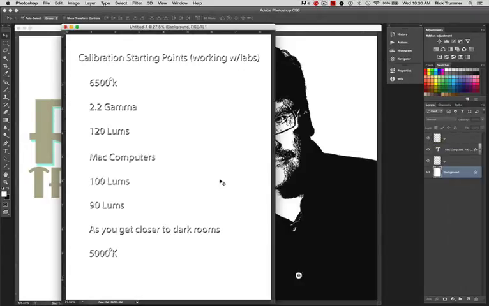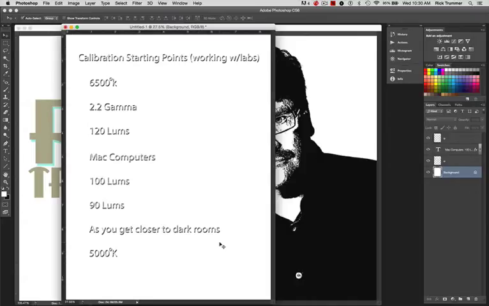The last thing is, as you get closer to a dark room, closer to what they consider a perfectly calibrated room where the walls are 18% gray and you're always wearing a black shirt when you're doing your color adjustments, you want to move closer to 5,000 degrees.